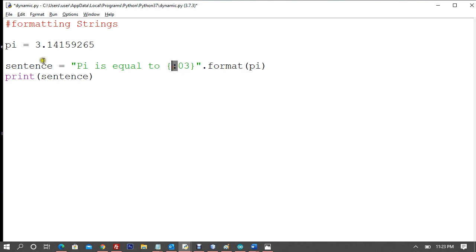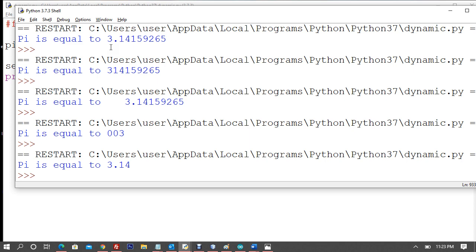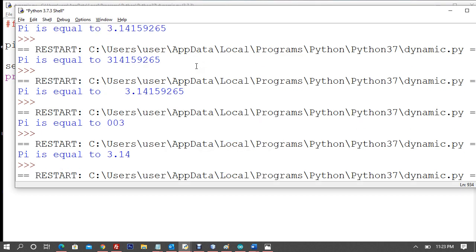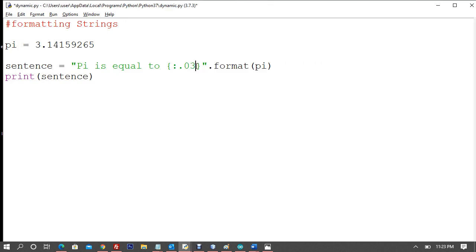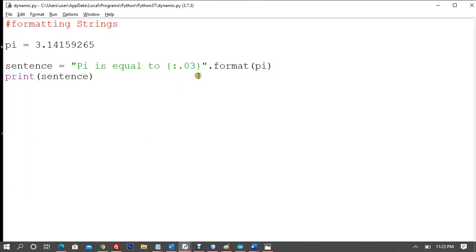Take the string, which is pi, and pi has this value, and go and add 03 after the dot. I repeat, after the dot, display 3. So this is now doing a different job here. 3.14 exactly, right? All right, so I'll show you that after the dot, if I say 2, all right, and if I execute it, now we're getting 3.1. So you say after dot 03, now you can see 3, and then there is dot 0, 1, 2, 3. Okay, see, dot is 1, 2, and 3. All right, so this is how it works.